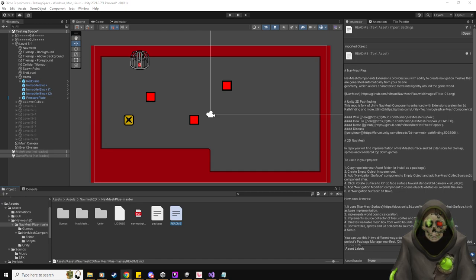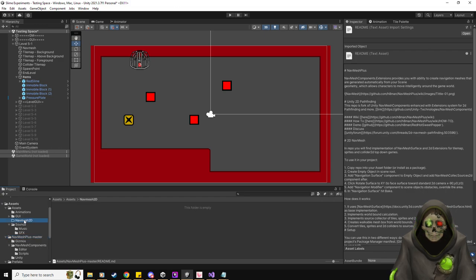Copy repo asset to your folder or install a package. Create empty object in root scene asset. Repo into your asset folder. I mean, again, nothing looked loaded.